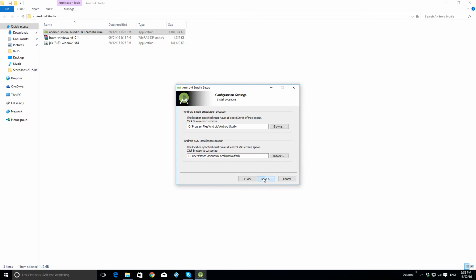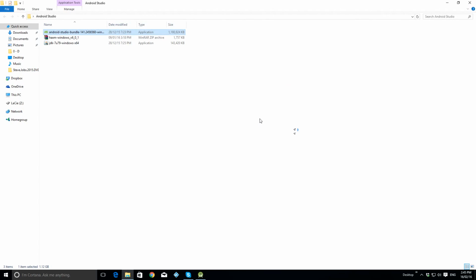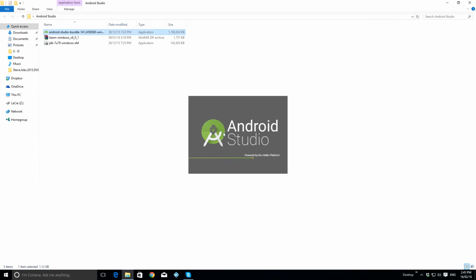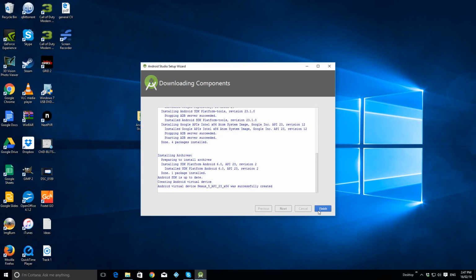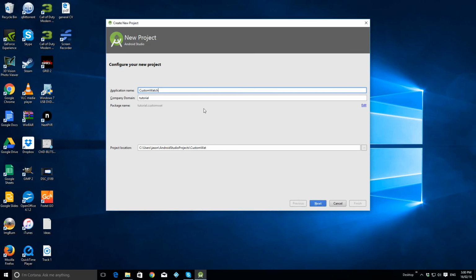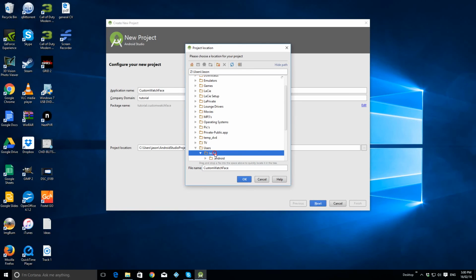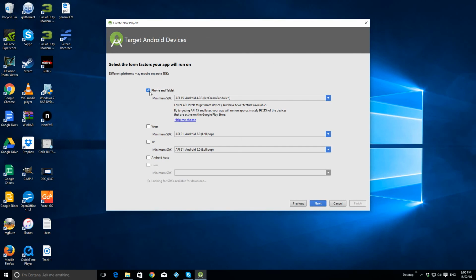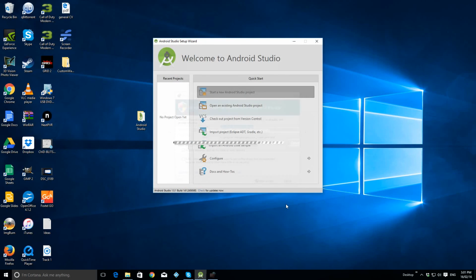Before we can start, we have to install the required software. I'd already installed the JDK, Java Development Kit, but it's currently installing Android Studio Bundle. Once it's installed, you just allow the network address. It'll install some virtual machines for you. Then just start a new project. Custom watch face. Choose where to save it. Okay, and just choose a minimum of Android 5, because it allows you to use the much easier watch creation.